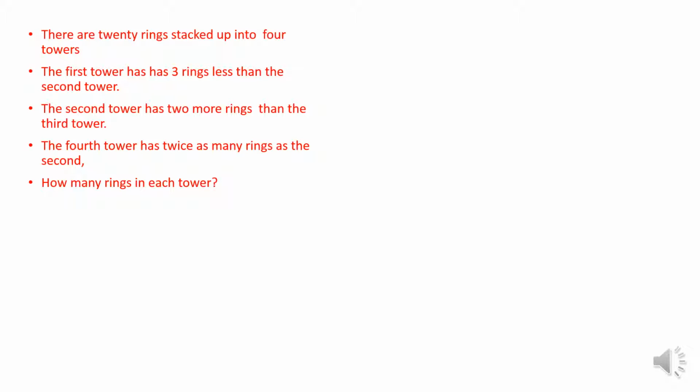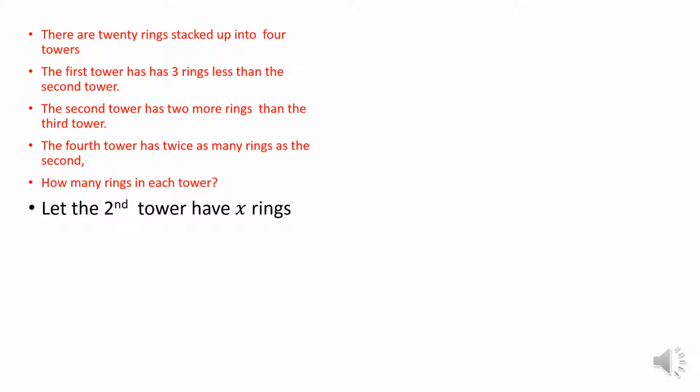Now, we've copied the question again from slide 1 to slide 2. Okay, right, now this time around we're going to try the algebraic method. Again, don't forget that tower 2 has got an important role to play in this problem. So we again start from tower 2. Right, algebra. And then we say, let the second tower have x rings, because that's what we're going to start from.